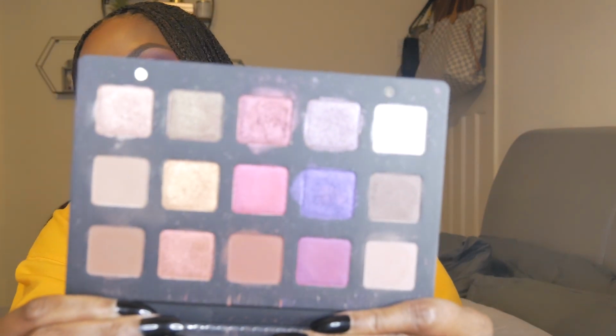At number 13, we have the Lila palette. Now, when I first got this palette, I used the crap out of it. I used it all the time. Like I said before, I love purples, pinks, mauves, reds, those kind of tones. I love them, and I used the crap out of this, and you can tell it's actually quite dirty. But then when I was doing the ranking, I was like, Lou, when was the last time you pulled for this? And I realised it's because more of the ones that have come out recently have held my attention. That shows me, because if you love something, even when new things come out, you still love it, and I've neglected and forgotten about this. So for that reason, she's here.